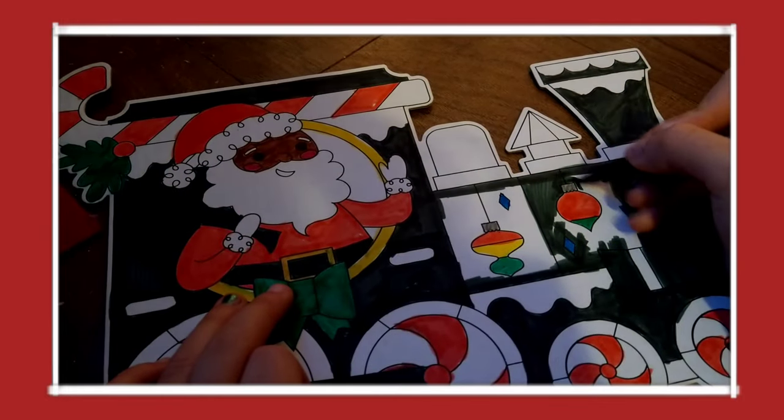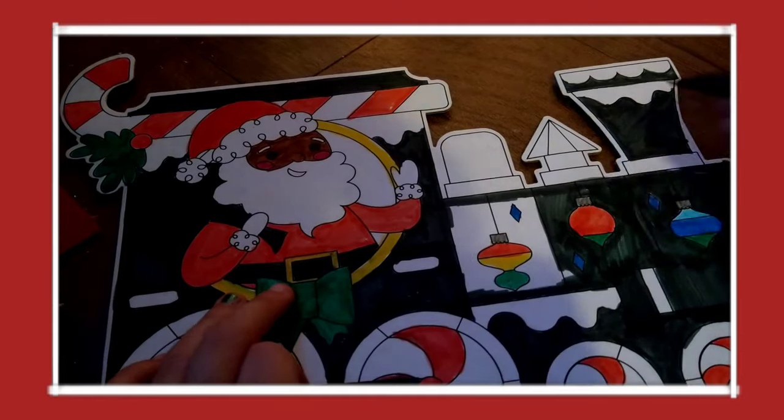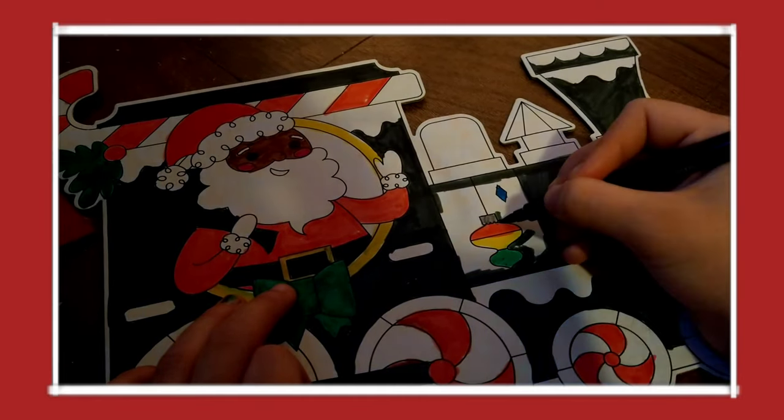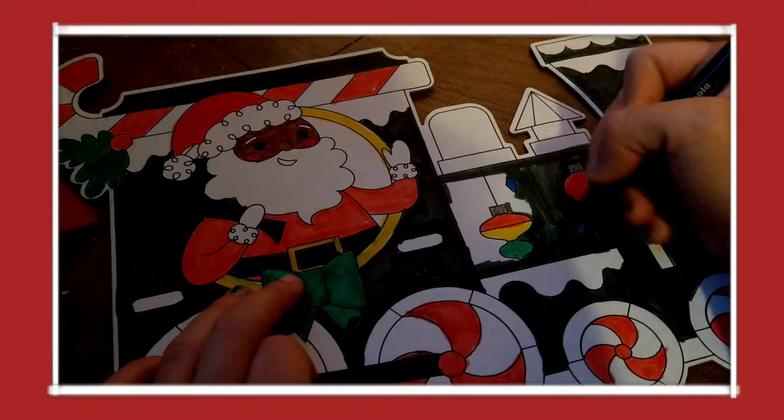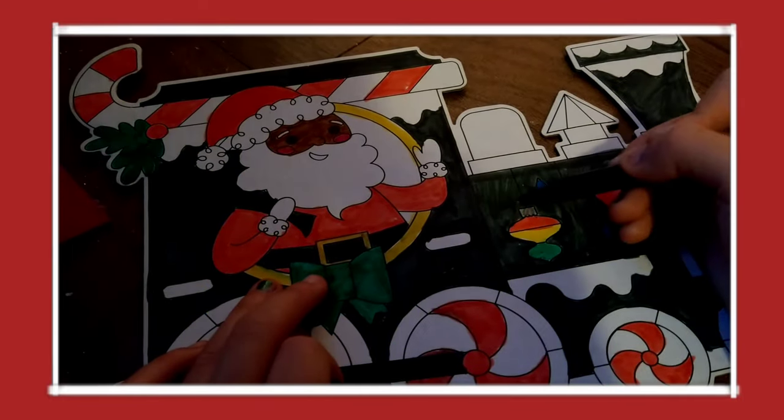So after all that, the coloring is basically completely finished. I think that it came out pretty good. I would probably change a couple of things, like Santa's satchel being maybe a different color instead of black, because it did blend in a lot with the train itself.